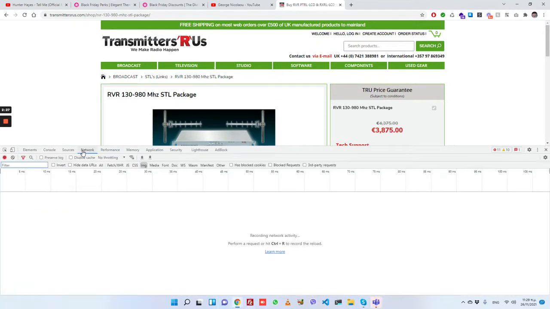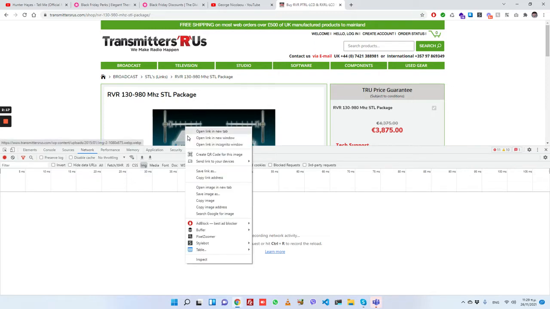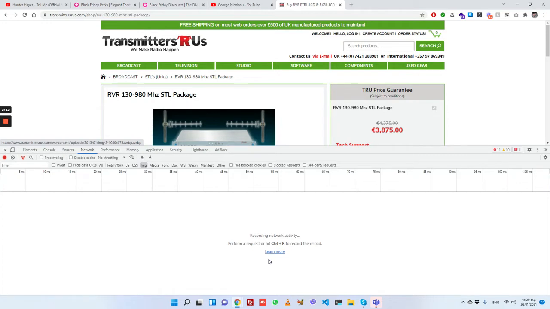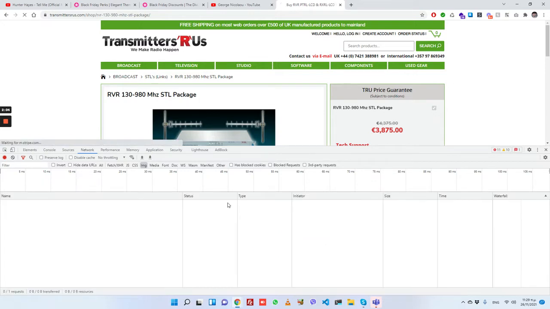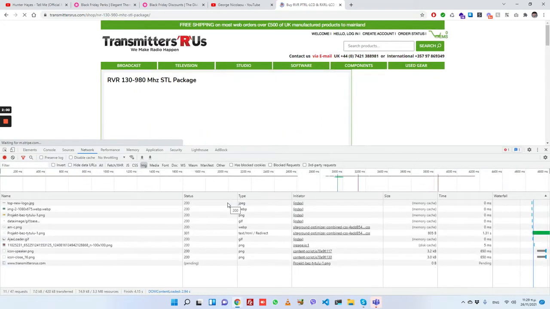You go to the network tab. You'll notice that I've already clicked where it says image, which is basically telling it to check for images and tell me what the format is. I've lifted my bar up a bit so I can see the images. You can see that it didn't record anything. It says I have to press Control R to reload and record. So now you can see stuff coming in.